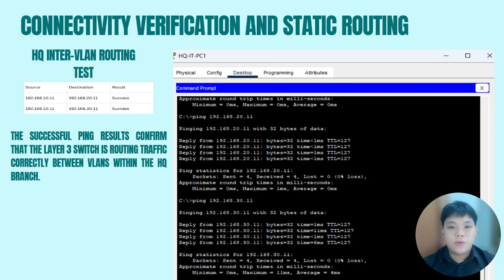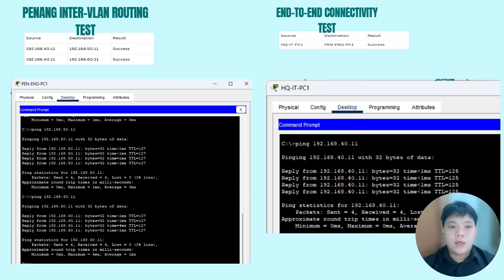This slide shows the verification result of the inter-VLAN routing implementation at the HQ branch. Devices from VLAN 10 successfully communicated with devices in VLAN 20 and VLAN 13 through the layer 3 switch. At the Penang branch, the engineering department successfully communicated with the finance and customer support departments through the router on a stick configuration.